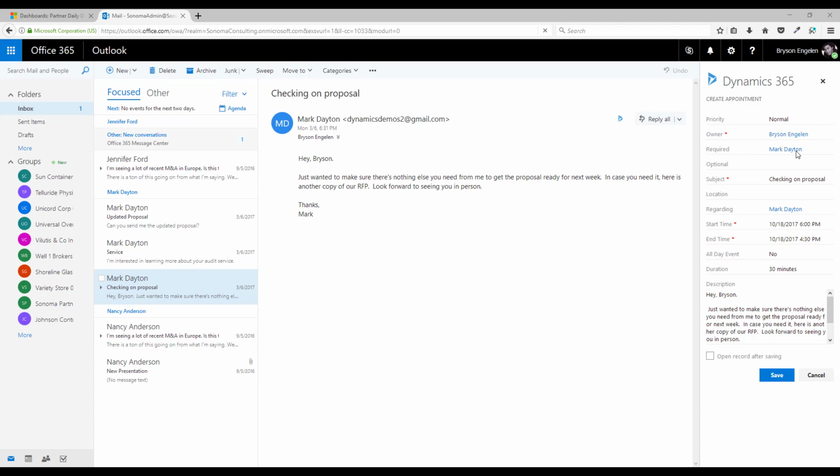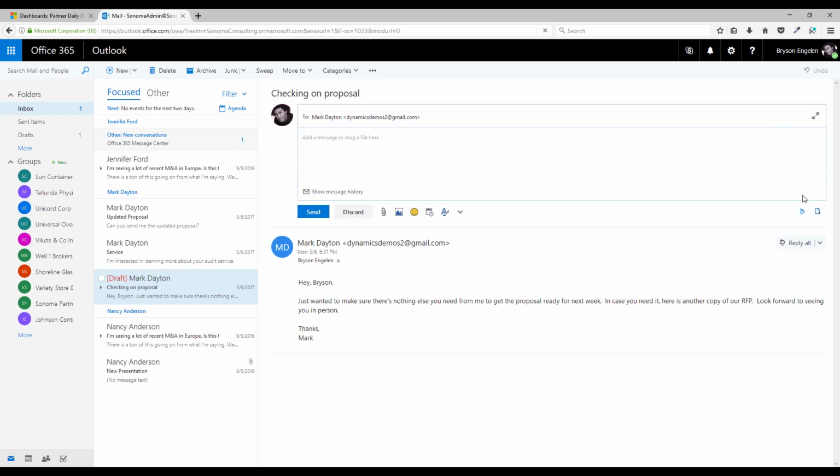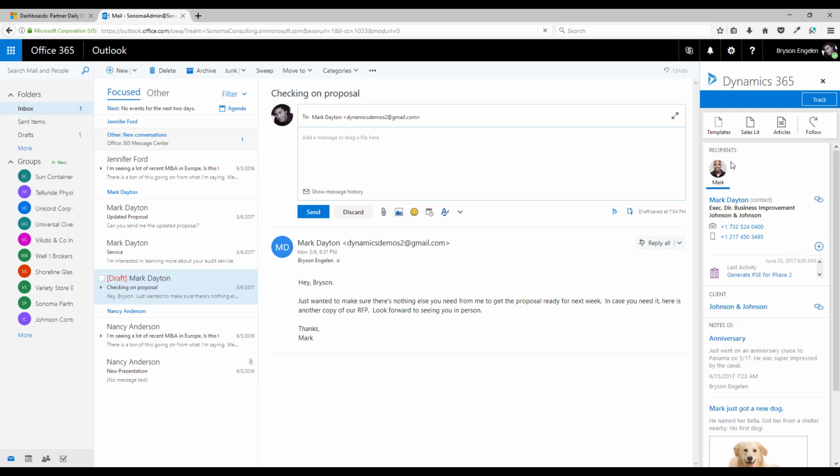Now, I also have some options to interact with this email and track this interaction as I'm going in to reply to Mark. So if I go out of this app now and I go back to the email itself and I click the reply button, you'll notice that that same Dynamics 365 app icon has shown up for our reply here. And if I click that now, it's going to bring up a lot of the same information, some contextual information about Mark, the summary information about him, those same notes that we saw before.